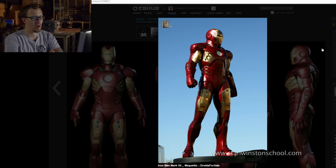And this statue is about 3 feet tall, which coincidentally, as of the last week, Sideshow has also announced that this is going to be a collectible. So 3 foot tall Iron Man statue. If anybody wants to get me one for Christmas, that would be great. Because they're really expensive, but they're really, really cool.